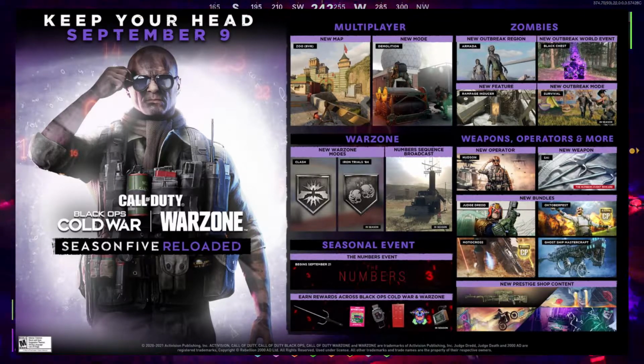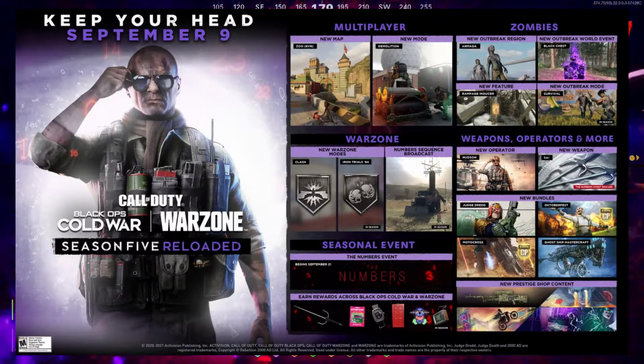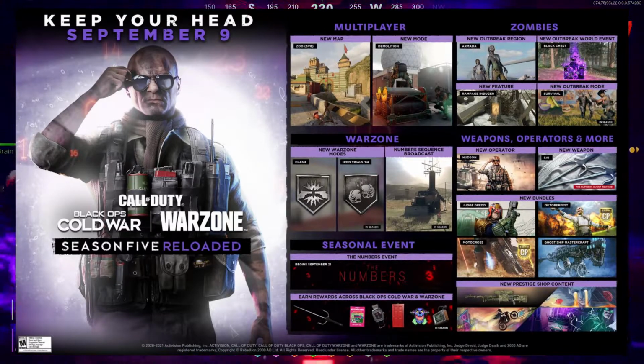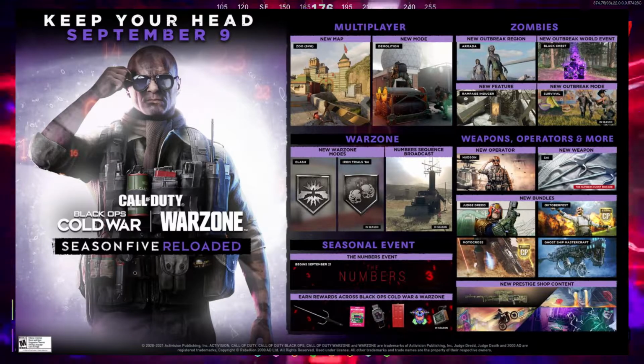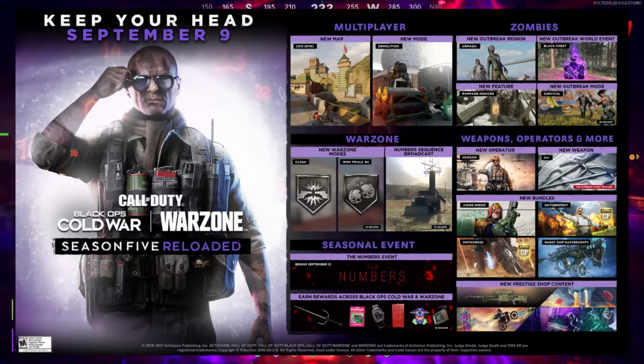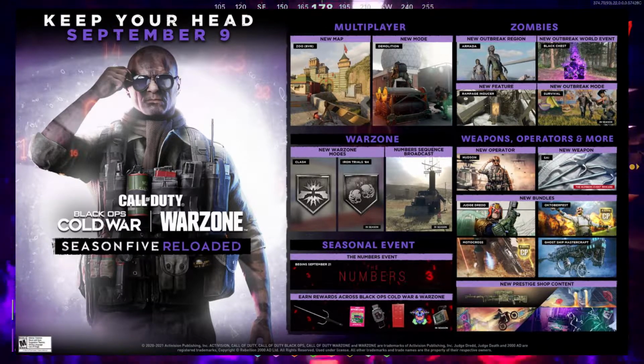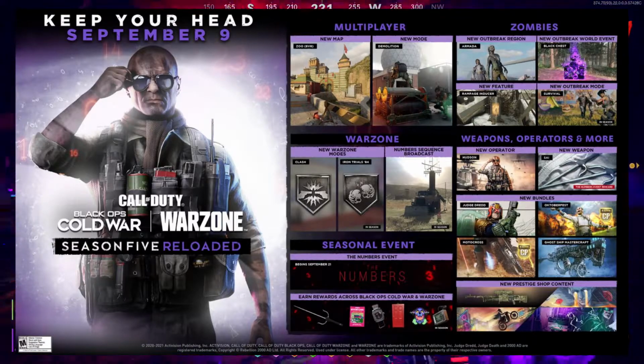In multiplayer, there's going to be a new map. Actually, it's just a 6v6 version of Zoo, which you'll be familiar with if you've played Outbreak. There is also a new game mode called Demolition. This is from previous COD games and is similar to Search and Destroy, but with a few differences. Keep a lookout for our video on this new game mode next week, and we'll talk you through exactly how to play this new game mode.